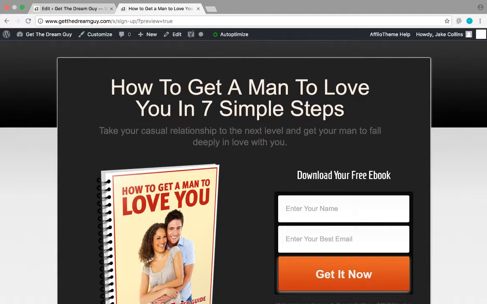The thing to consider is that you don't want to be here all day trying to build your squeeze page and never get to the point where you drive traffic. I know I said it's important to have a good squeeze page, otherwise all the traffic in the world would mean nothing because no one would convert. But you still want to get started with driving traffic as soon as possible. So build a decent looking squeeze page, don't worry if it's not perfect, and then just start driving traffic and you can improve from there. And we'll talk about that in the slides with the next steps.